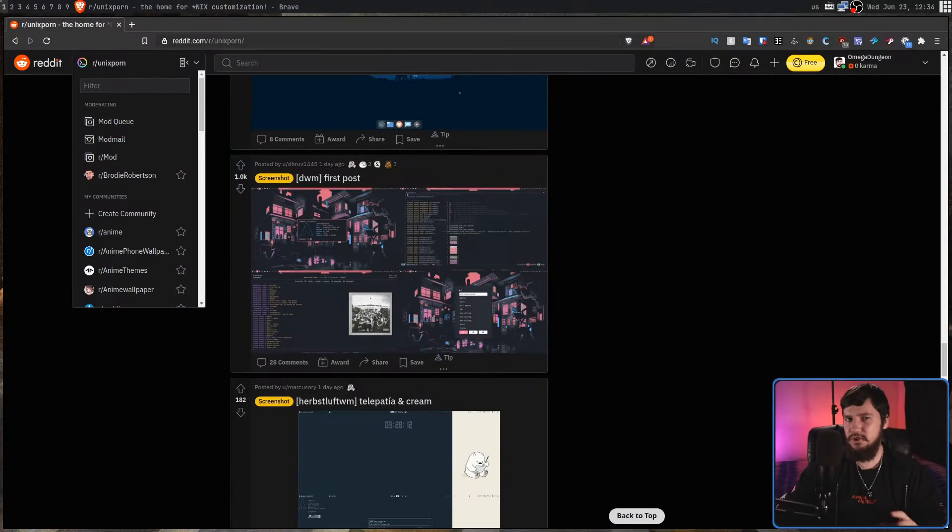And because you have to show off how much of a Linux nerd you actually are, there will be a terminal on the screen. And that terminal is going to have transparency. And in a lot of cases it actually has blur. And you get bonus points if you have a color scheme that matches your wallpaper, to the point where if you switch to a different wallpaper, your system would look absolutely horrible.